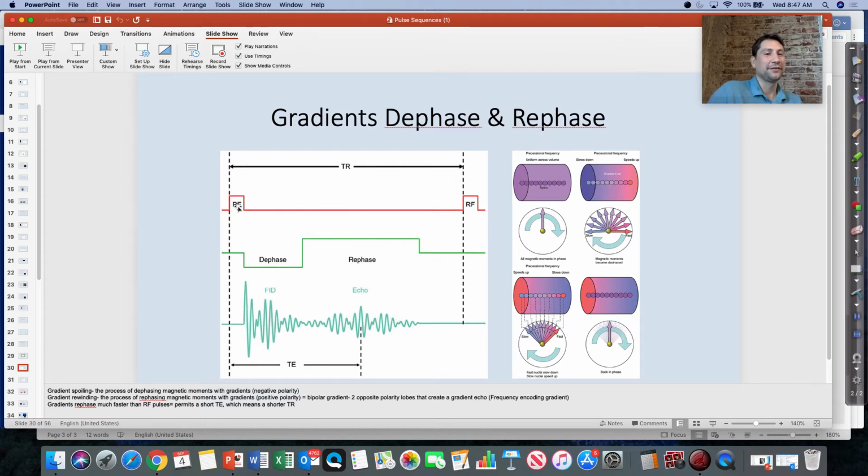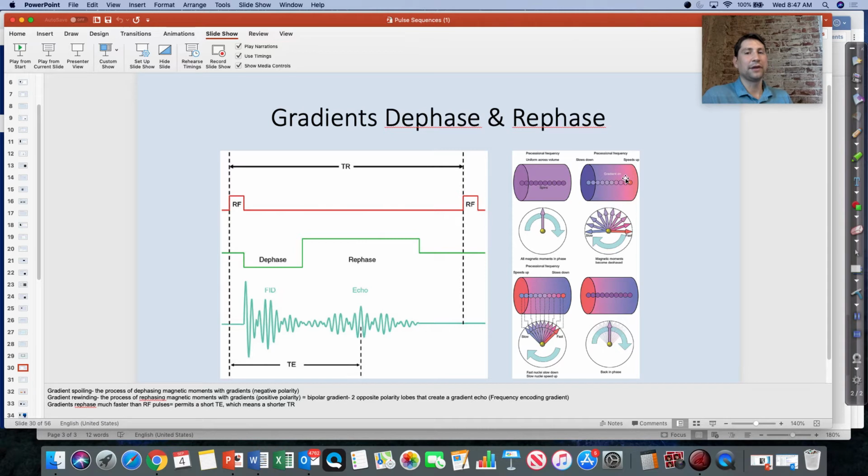So here you can see that we have an RF pulse, which is a variable flip angle. Then our gradients are going to dephase the spins first, and then it's going to rephase the spins, and we sample it at still our peak amplitude TE. So what's happening in these dephasing and rephasing is just we're switching the polarity of our gradients. So here you can see on our image on the right that our spins are coherent to start with. We have a very homogeneous field strength.